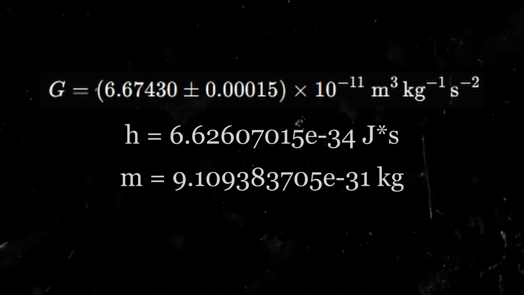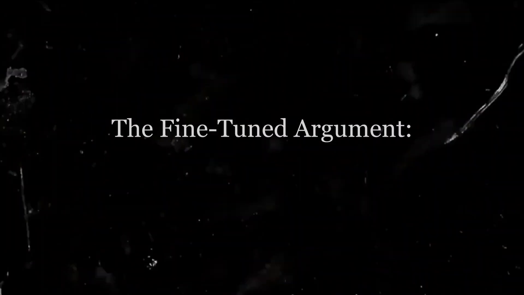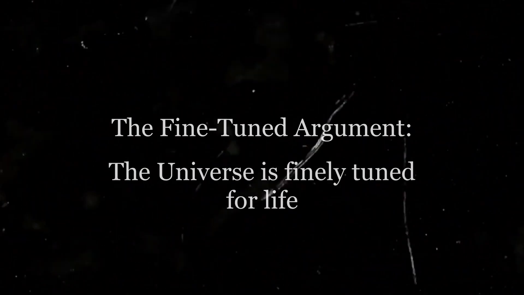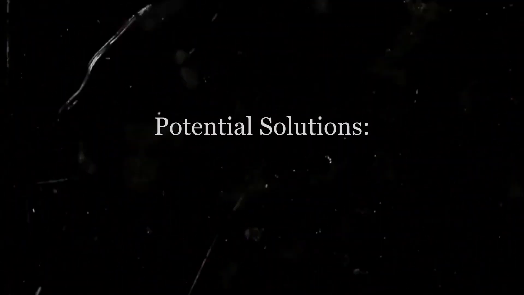And this same logic applies to every single other physical constant in the universe. One slight change, and it's not just Cavendish's experiment that's going to change this time. And yet, here you are, against seemingly impossible odds. Because of this, scientists like Robert Dick thought to themselves, how the heck did this happen? And to answer that, Dick proposed the fine-tuned argument, that the universe is finely tuned for life. Okay, but that doesn't really explain the reason as to why these constants exist. The universe is not alive, it doesn't have feelings, and it sure as heck doesn't care about life, so there has to be something else behind this. And as of today, the fine-tuned argument has three potential solutions.